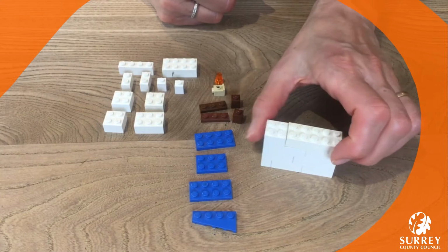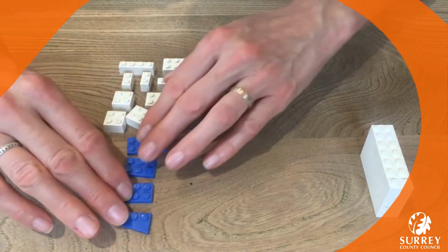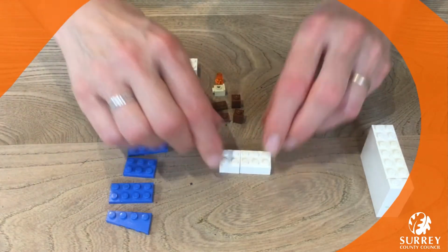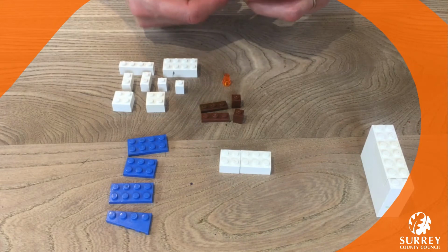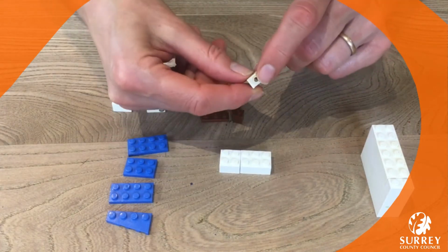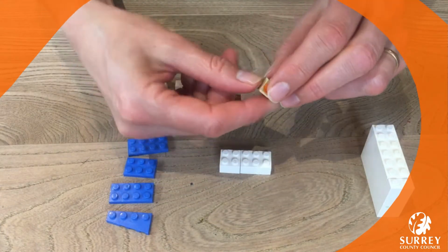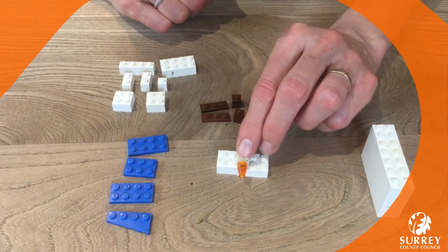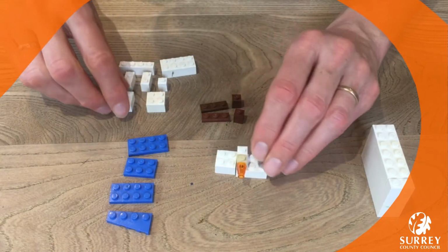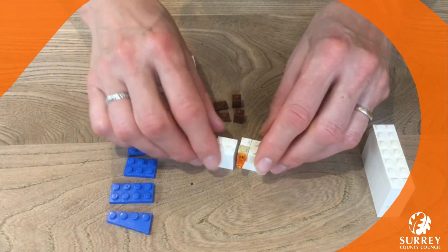And once that's done, then we're going to start on his head, and you will need some special pieces for the head. We'll start off with a 3 and a 2 stud layer. And then I've got one of these bits that's got a little poking out place to put, well, it could be a light or anything else you've got. If you've got an orange piece or a yellow piece, it doesn't matter, it just needs to poke out there. And then you fill in the rest of his head.